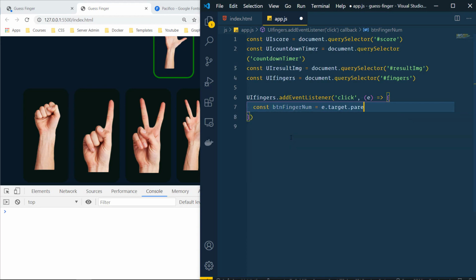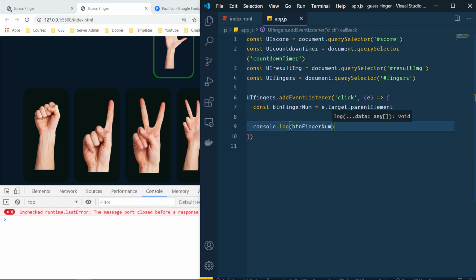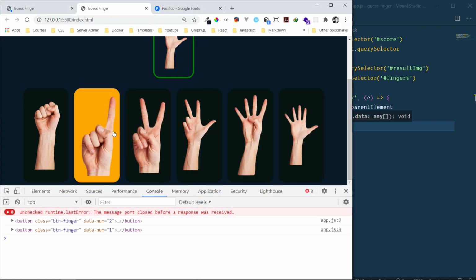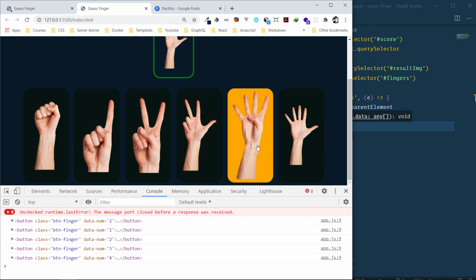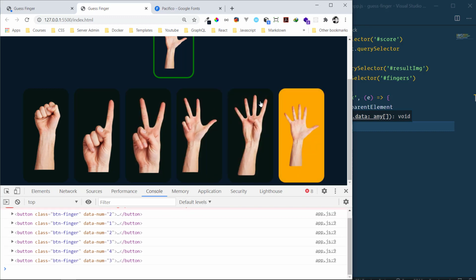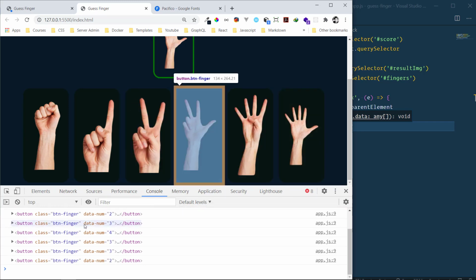Console.log btnFinger number, right? So let's just see. When we click on it, we're getting the parent element, because this is the image. We're clicking on the image, and we're trying to get the parent element of this image, which is the button, because we have this attribute here. We're trying to select this attribute.